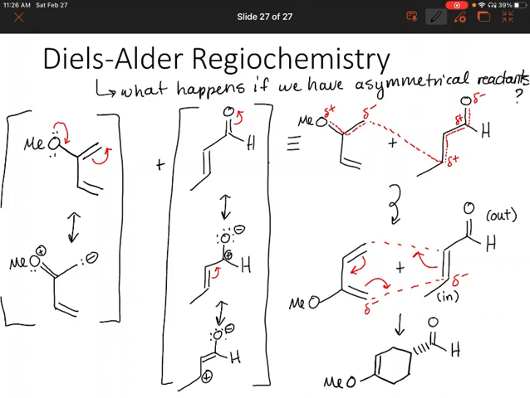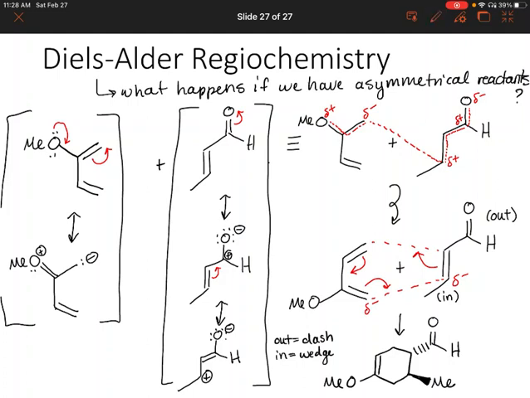But we know the aldehyde group is pointing out, which means it will be in a wedge. And we know that the methyl group is pointing in, so it will be, oh, sorry, the aldehyde will be in a dash, excuse me. The methyl group will be in a wedge. So remember, out is a dash, in is a wedge. So let's just write that. Out equals dash, in equals wedge. I apologize for getting those mixed up. It's easy to do.